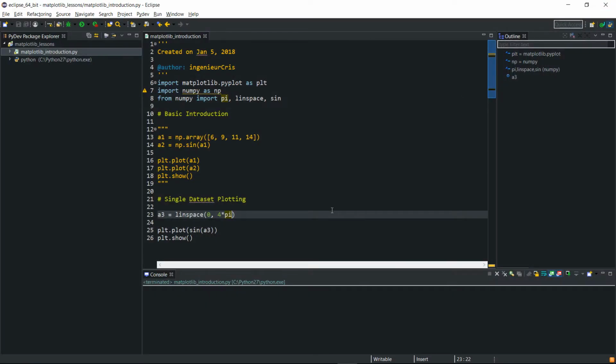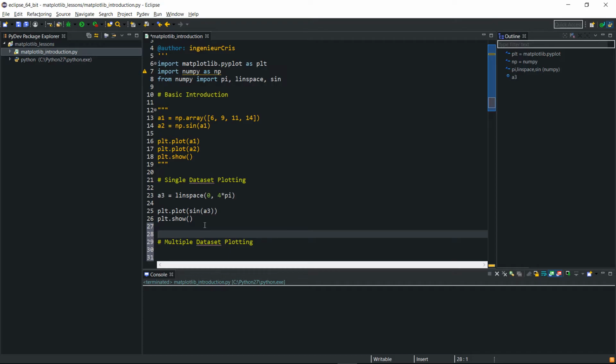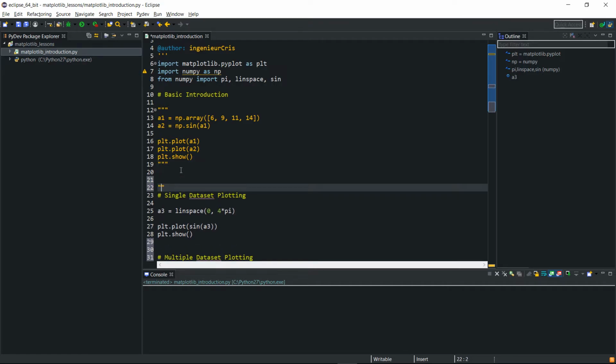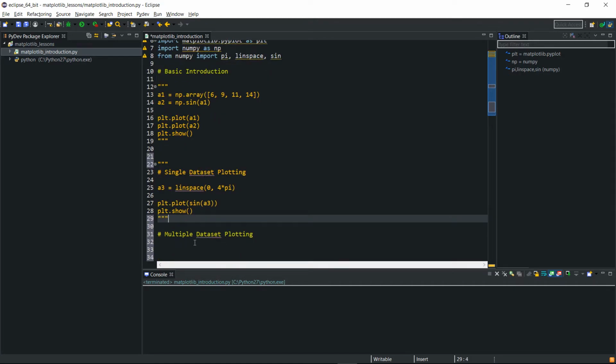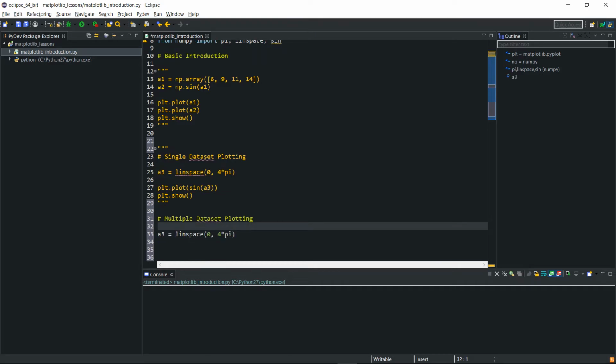So now that's possible. I would like to move on to multiple dataset plotting. Again, I'll comment this out, I'll comment this out and come here. I'll need this again. Now we can show the number of points again.